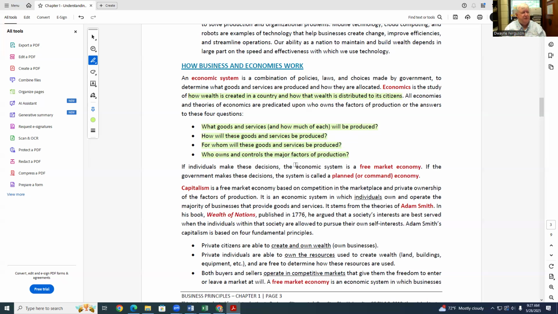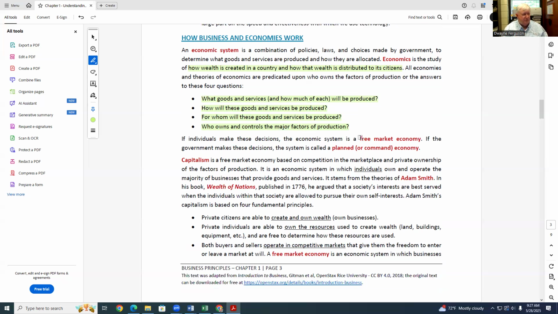So when you start looking at those types of things, that leads you down the road to really three economic systems that we're going to cover. There's two types really. One's the free market economy, which is what we have. Sometimes you hear it called the free enterprise system. So we live in a free market economy, and we'll talk about what that is here in a minute. But there are planned economies or command economies where the people don't have control over the factors of production. So we'll talk about those as well.